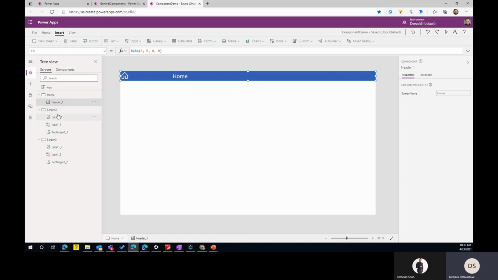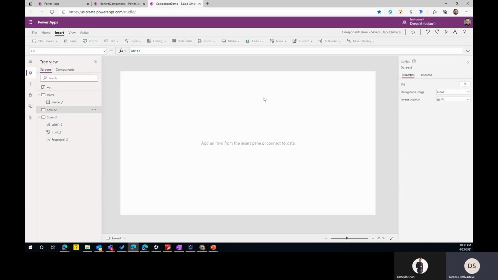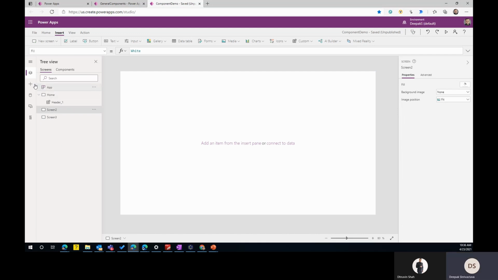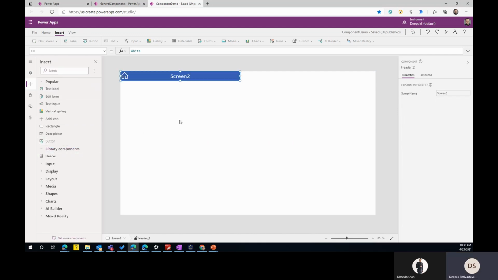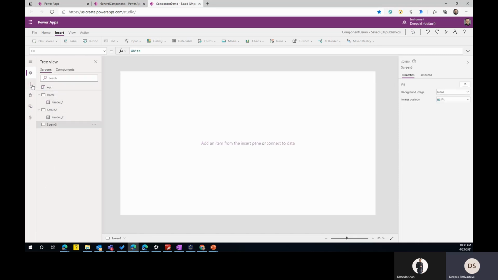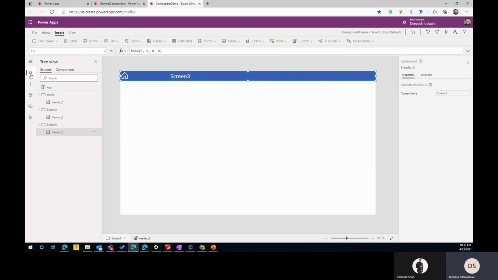Similarly, I can go to the other screens now and delete whatever we had added earlier. And I'm going to insert the component on each and every screen. Right, so we have now added the header component in all these three screens. Now let's talk about the same scenario that we were talking about earlier.